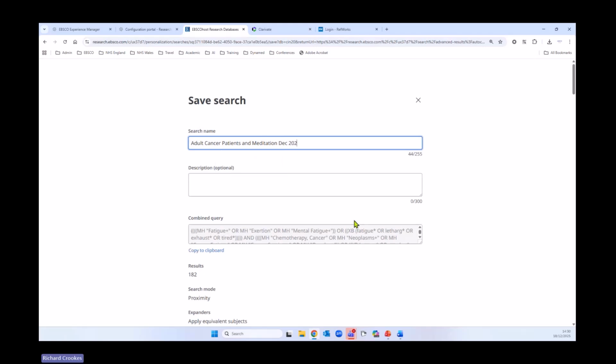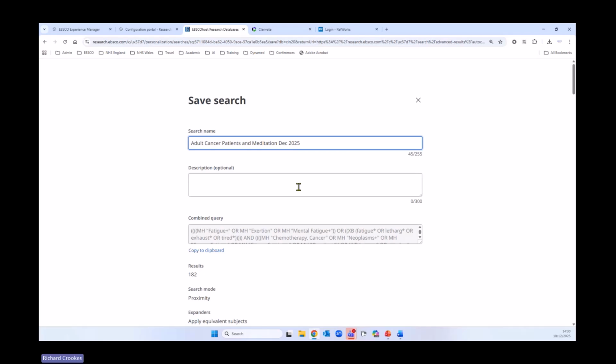If I've got it saved somewhere else, I can add comments here. So I've been asked, can you add comments to these searches? Well, yes, you can. You can add a description. You add free text here, up to 300 characters and so on. And so again, you can add, if it's for a particular department, personnel, or you have some other thoughts as to how you might edit the search, whatever it might be, you can do that there.